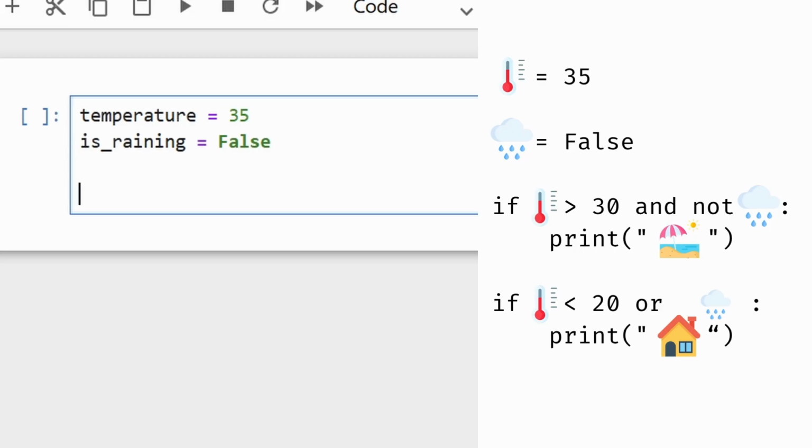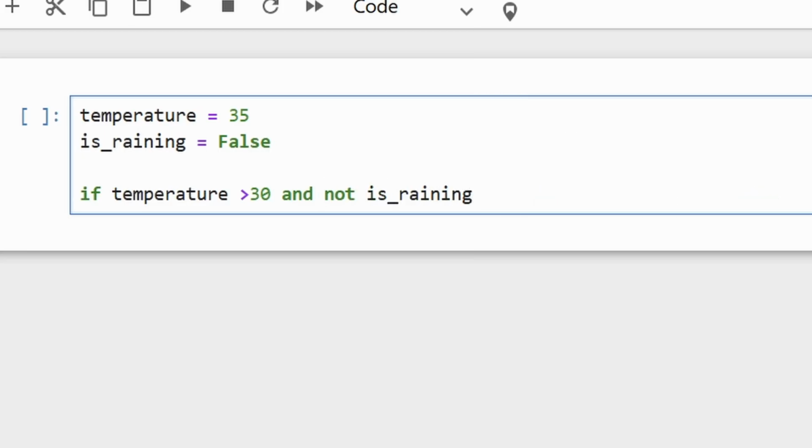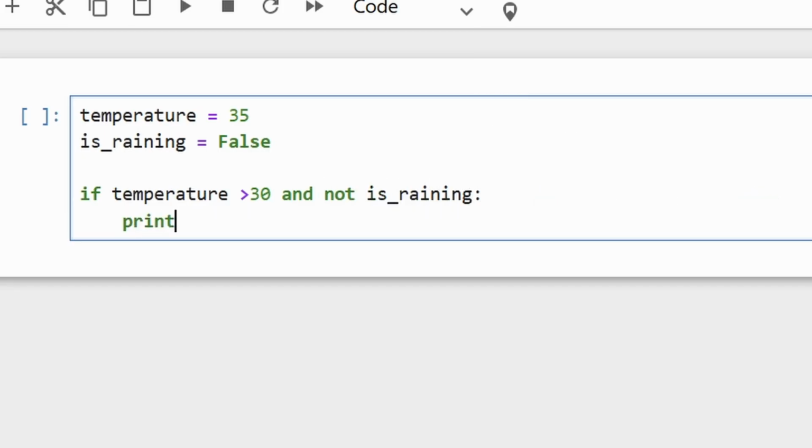We can have an if statement here. If temperature is larger than 30 and not is_raining, then we'll print it's a hot day, perfect for going to the beach.